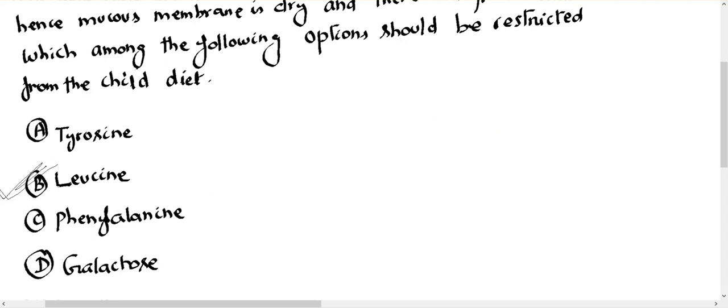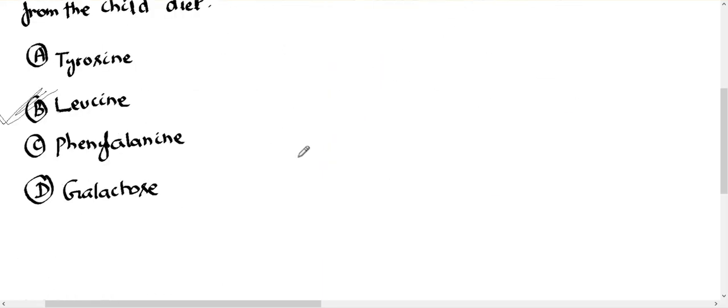Now tyrosine, guys, as you know, is important in alkaptonuria. What happens in alkaptonuria is there is a deficiency of homogentisate oxidase, so the homogentisate will build up, and it will cause bluish black connective tissue and cartilage, and the urine will turn black when exposed to air. We don't see anything like that here, right? Urine turning black, or bluish black connective tissue or cartilage, those manifestations are not there. So this is not alkaptonuria, and this is not the diagnosis, so you will not restrict tyrosine.